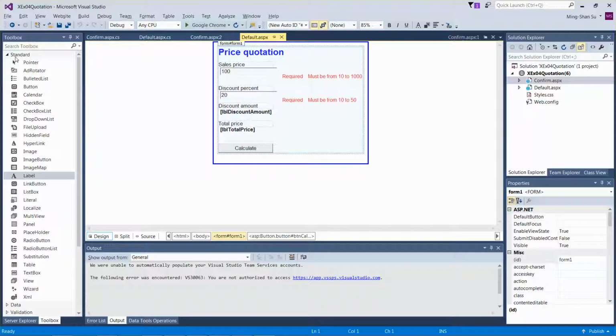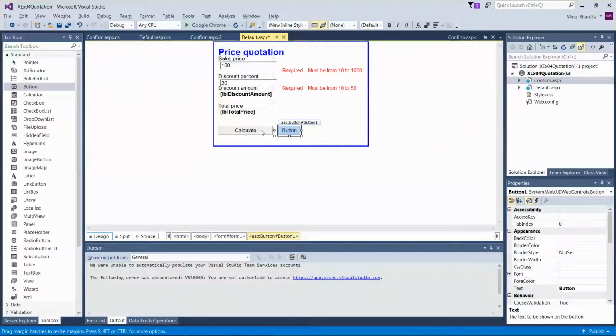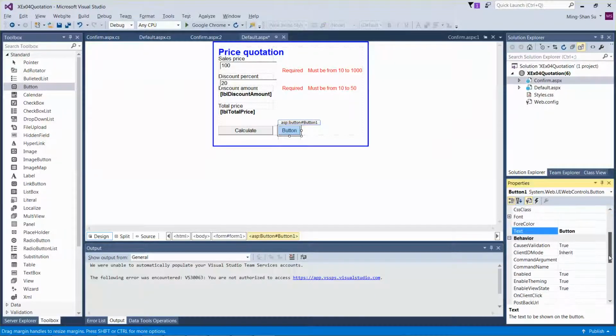Inside the toolbox, I'm going to expand the standard and drag and drop an instance of the button and put it right next to the calculate button. The description of the button will be called confirm.